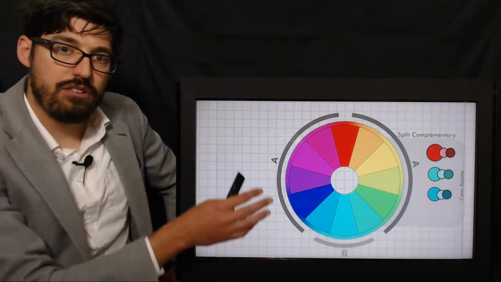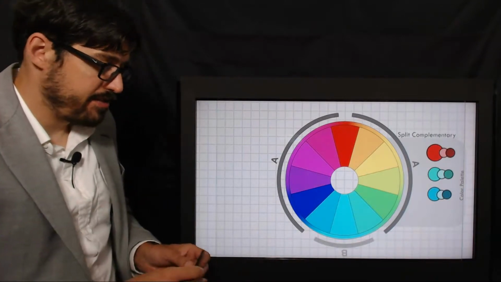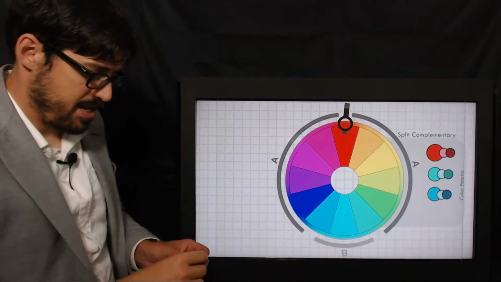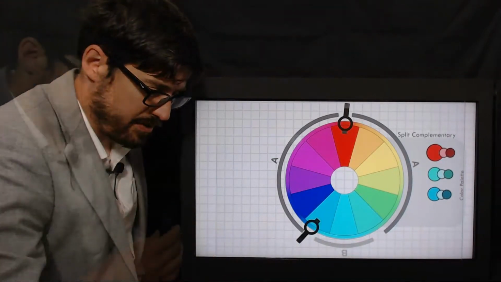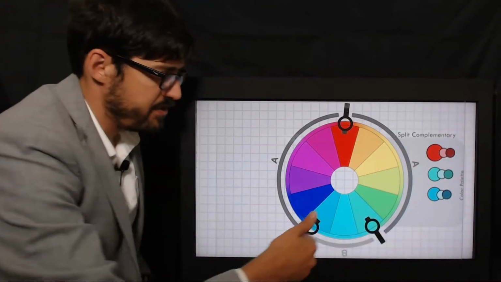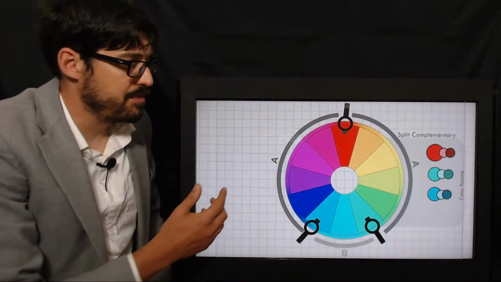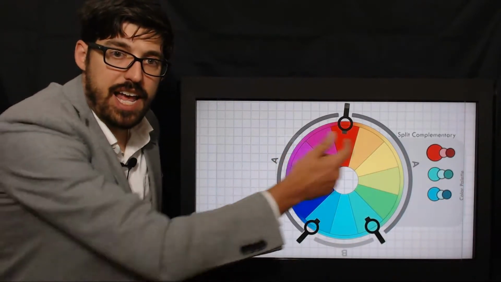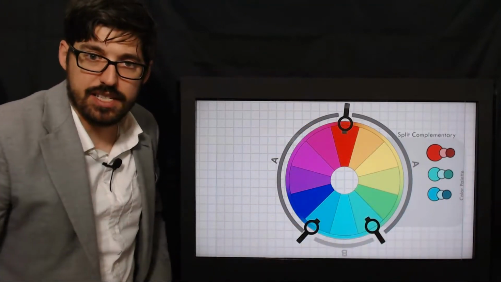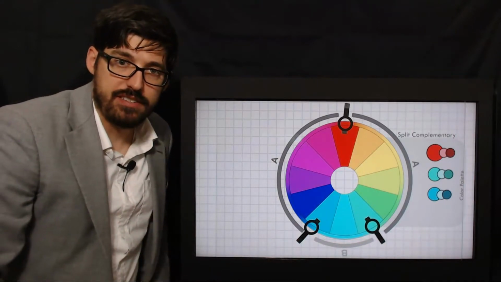So I've already sort of overlaid a pattern on here, and I do just, again, want to mark this out, again, starting with red. So I'm going to throw this up here and put on this color down here and one down here. Okay? Now this is just a split complementary pattern from standard harmony rules. We can see that we have the pattern A and B because these two lengths are the same and this one is slightly smaller. All right. Now keep that pattern in mind because we're going to walk through a series of steps here.